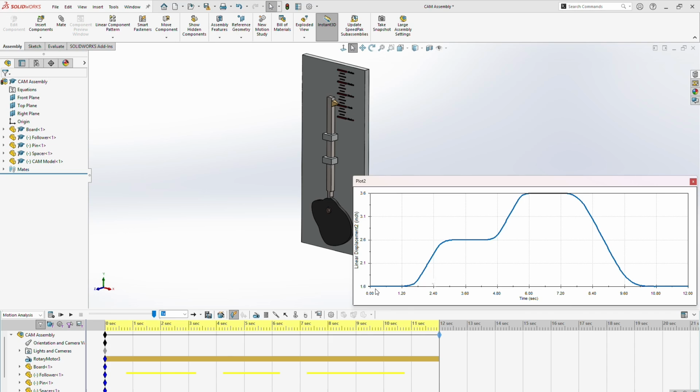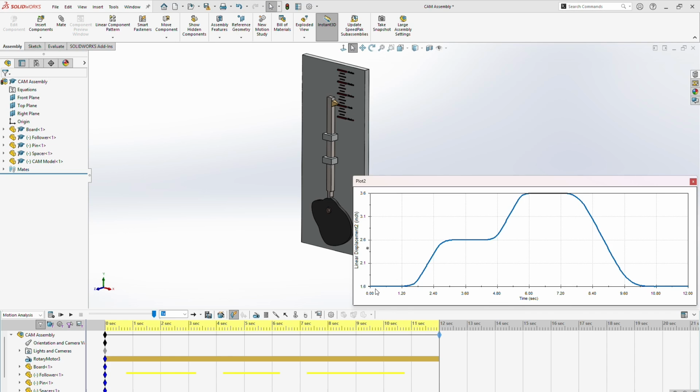This graph looks almost identical to the graph that we started with when we talked about creating our cam, other than these lines were sharper, like so. And the other thing that's happening here is our cam is actually running the opposite direction as I intended it to, just because of how I set up the motor. I just grabbed whatever the default was. I didn't really think about what direction I had my original piece going into.